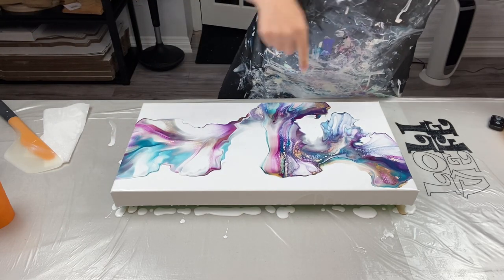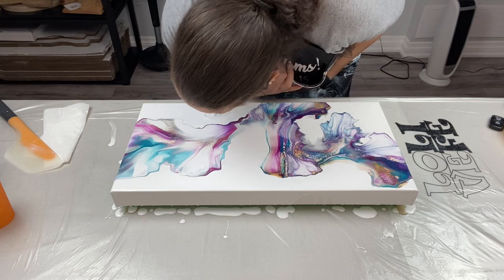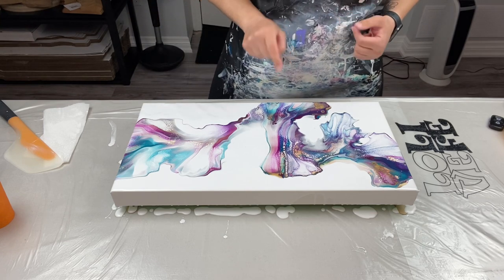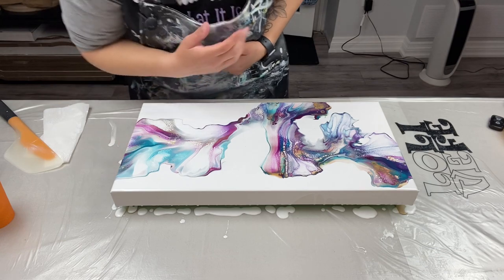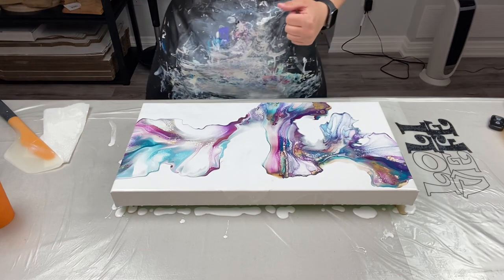Now, I think there is a lot of white, not I think, I know there's a lot of white paint on the base. A lot of white paint. However, these colors are really pretty and I'm so sad that I'm actually gonna ruin this right now. The colors are super pretty.